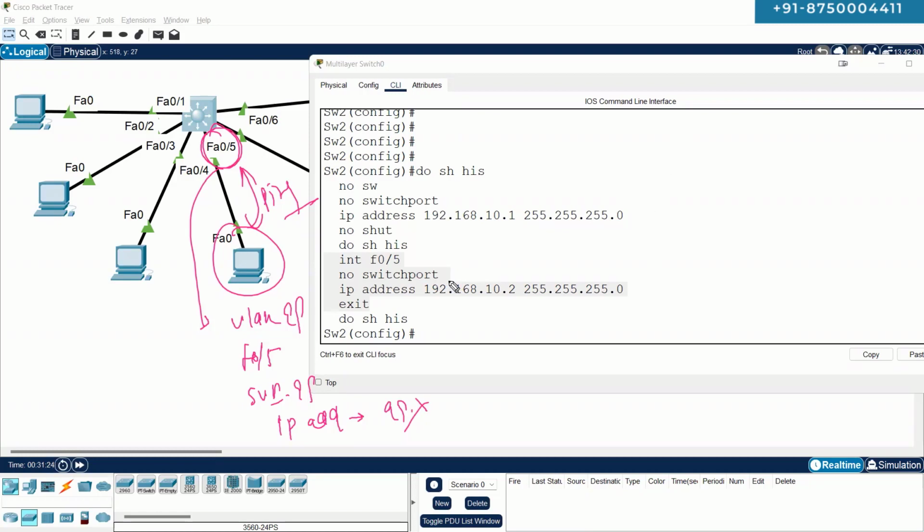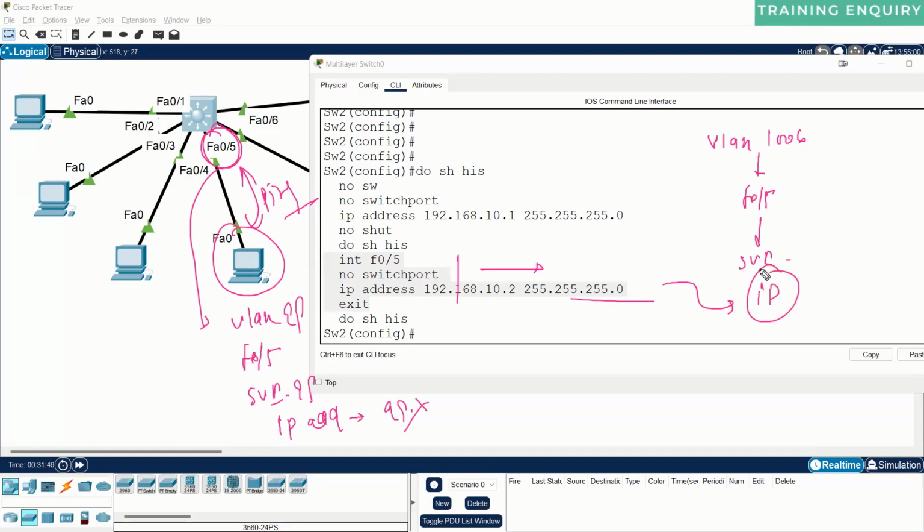When we do this no switchport command, exactly the same thing happens in the background. The switch is automatically going to create a VLAN from that range. It is going to put that port part of that VLAN. It is going to create an SVI for that. And all the IP and everything related command, it is going to actually configure there. And you will think that, oh, the port has been converted into a layer 3 port, while in the background, this is what happens.